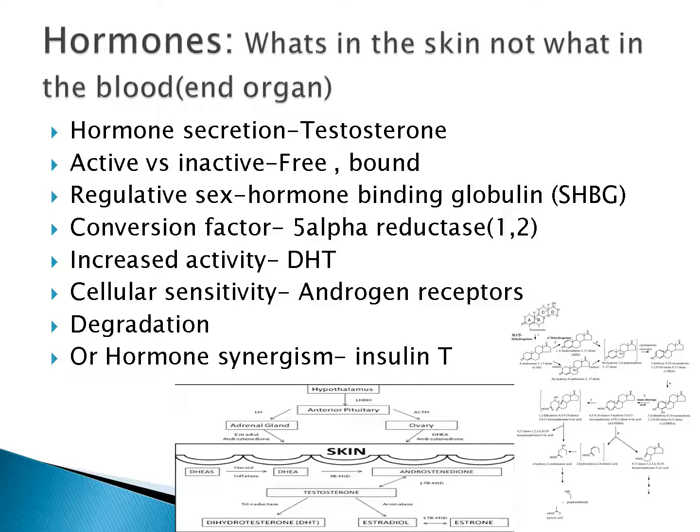So that basically sums up all the aspects of what goes on within your body, in your blood, and how it actually relates to the skin. But I don't think I actually talked about the fact that hormones evolve. You have hypothalamus, which you get a luteinizing hormone from the anterior pituitary gland, and then from the luteinizing hormone interacting with the adrenal gland, you end up with DHEAs, which end up converting through some particular enzymes and eventually gives you testosterone.